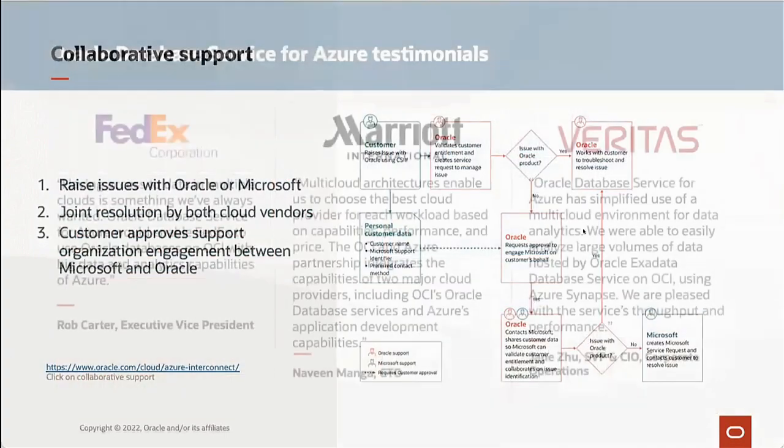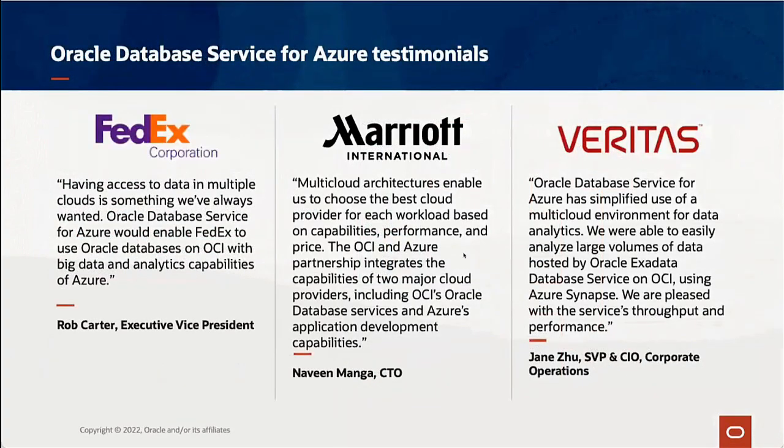The one other thing that I'd like to impress upon you is, as we launched this particular product, we did take a long time to run a beta program, with customers using the service and giving us early directional feedback that helped shape how we build the service. And if you see the theme emerge from all of our customer testimonials, one of the key themes is that with this offering, it truly simplifies your cloud migrations.